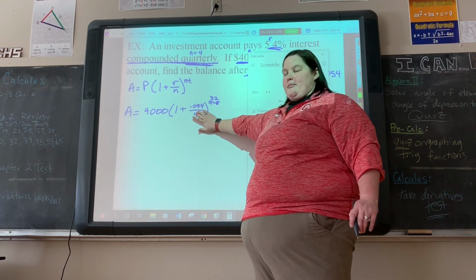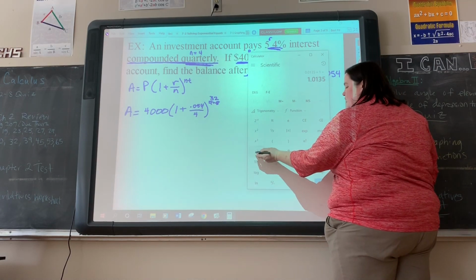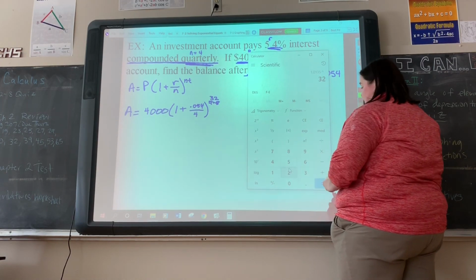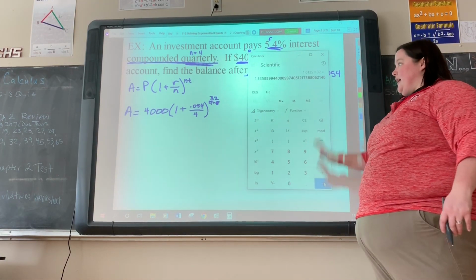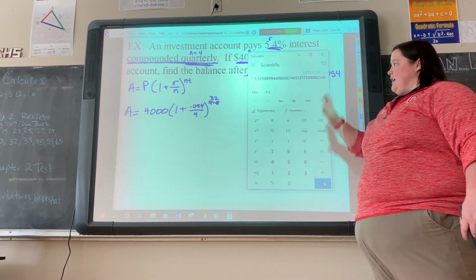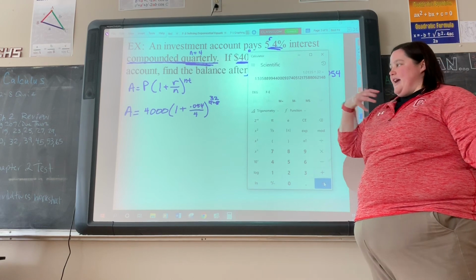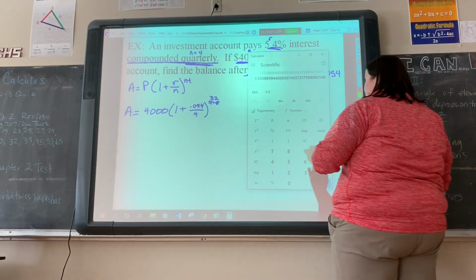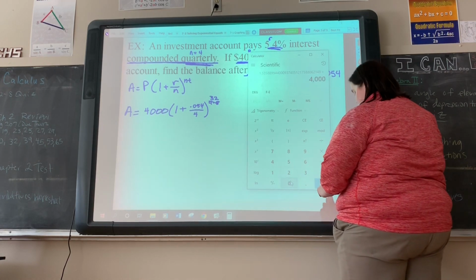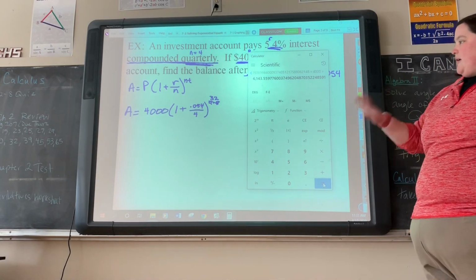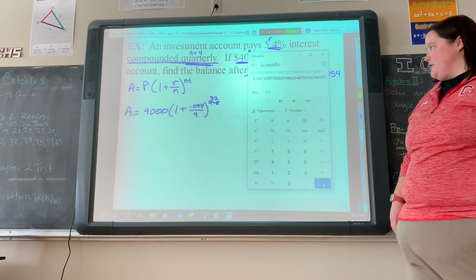Okay, the next thing order of operations tells me to do is the exponent. So I'm going to use my exponent button right here. Click that, then take 32, hit equals. Now this is going to give you a crazy long decimal. Again, don't worry about estimating that, just leave that in, because that's now my entire compound growth interest rate. And so now I'm going to take that times my initial investment, and that'll give me my total amount after 8 years. So after 8 years, that money just sitting there, it's now up to $6,143.56.